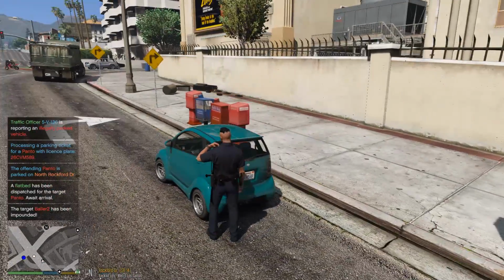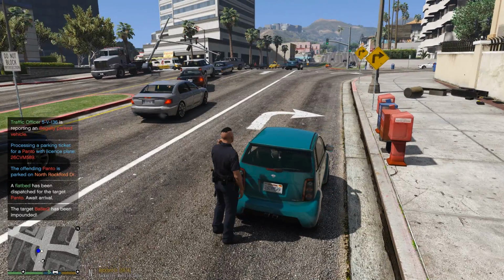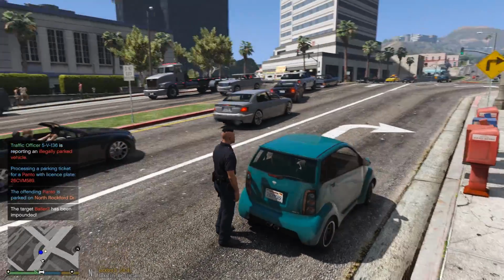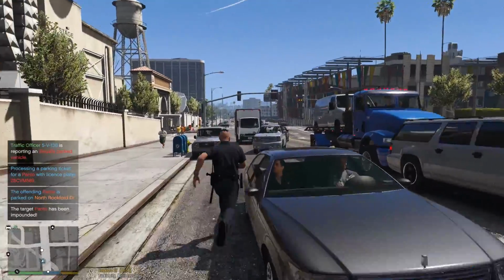We have an illegally parked vehicle. And we're going to get out of this area. Okay. We got to get out of here. All right, we are good to go. We'll go and be back to Nate now, and see what else we can get into today.